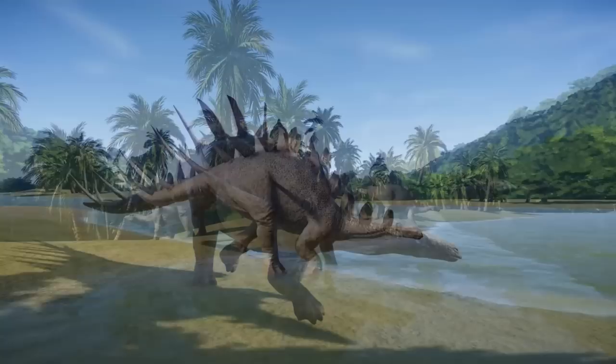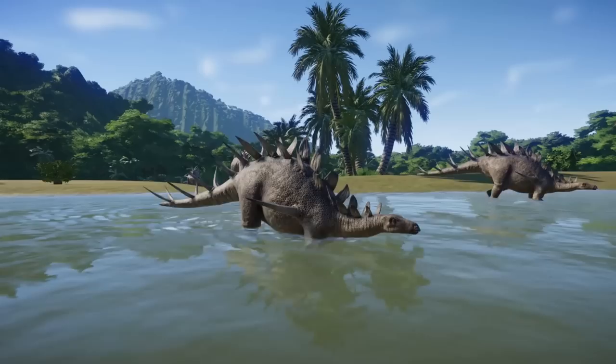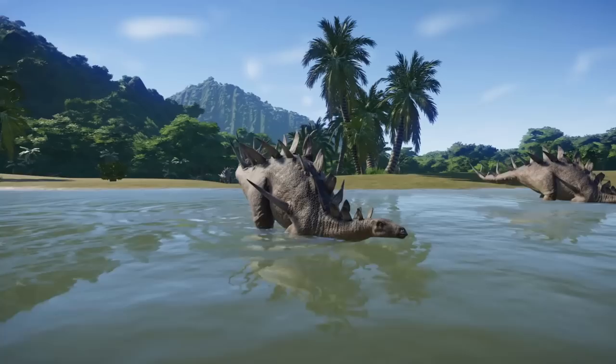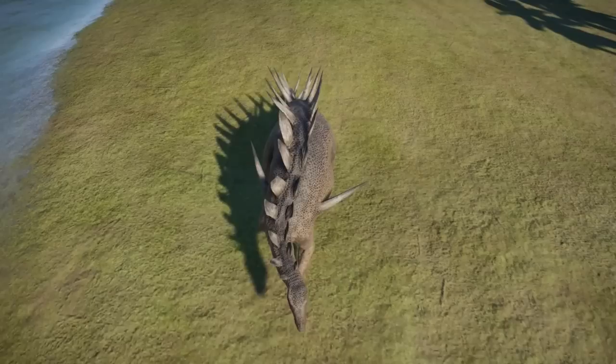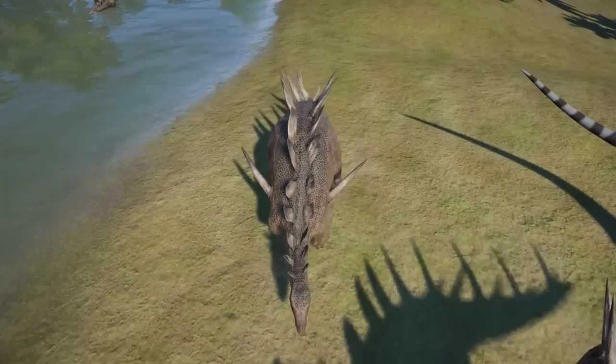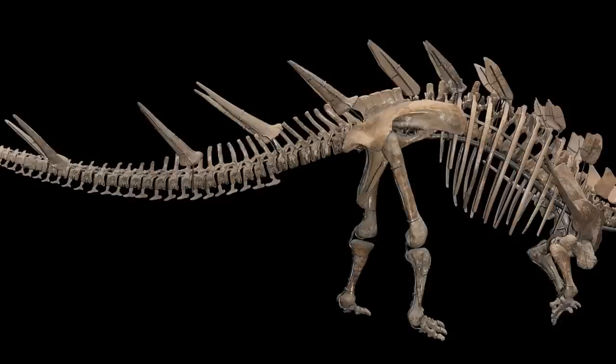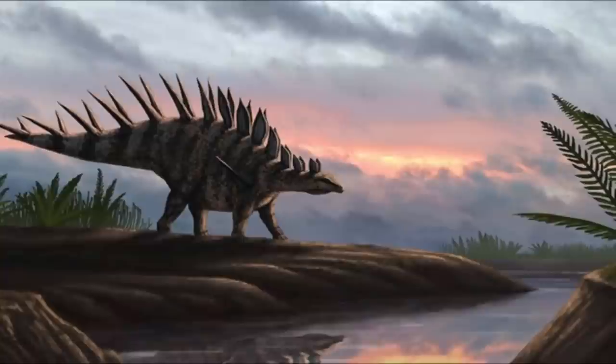Henning's name became controversial because, under the rules of biological nomenclature, homonymy is forbidden — two animals should not be given the same name. Henning felt he had no choice but to rename his stegosaur, so in 1916 it was named Kentrurosaurus, meaning pointed-tailed lizard. The following year, Hungarian paleontologist Franz Nopcsa renamed the genus Doryphorosaurus, meaning lance-bearing lizard. However, due to the different spelling, the original Kentrosaurus with a K remained valid, while Kentrurosaurus and Doryphorosaurus are used as synonyms.